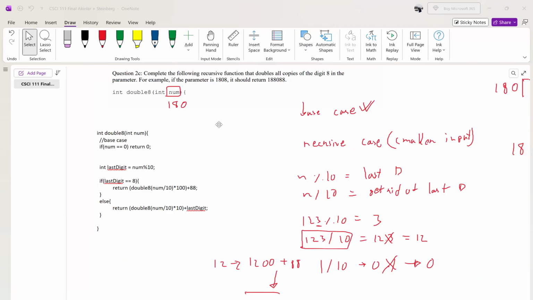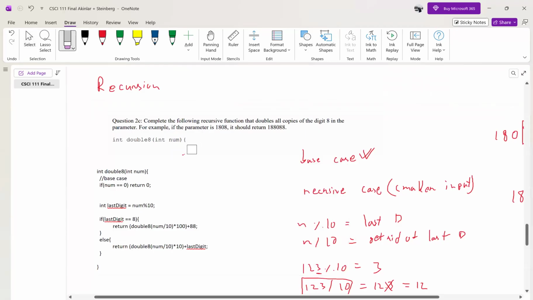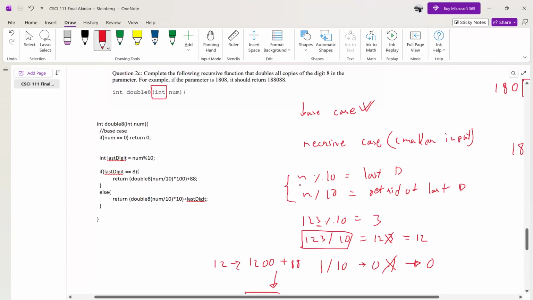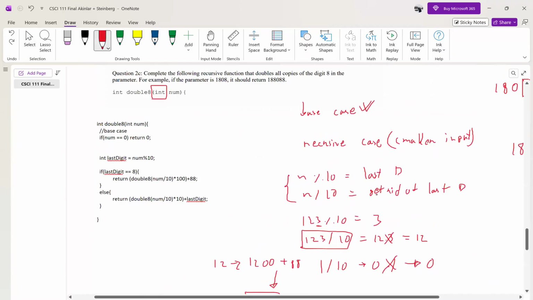For almost all the recursive problems I've seen for this course, you're gonna get some kind of numbers as inputs, right? Integer numbers. And for every number, the trick is basically this. Do mod 10 to get the last digit out, and do divide 10 to get rid of the last digit. And you have to figure out what to do with the smaller input, right?